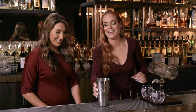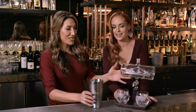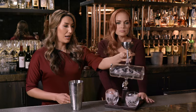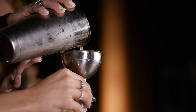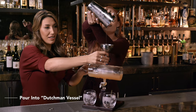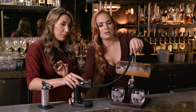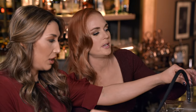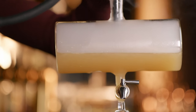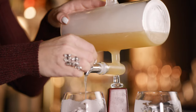That's some good bartending skills. You could teach me a thing or two. This is our little conception of Pirates of the Caribbean. So at this point, we grab our funnel — I'll hold it for you because you don't want it to overflow. You can get a little bit more speed, not too much — you want to make sure you get all of it in there. This is where we smoke our cocktail. What kind of wood is in there? This is apple wood — we smoke our Flying Dutchman with apple wood. Do you want me to hold it and you can light it? Light it up. This looks good — that's how it's served.